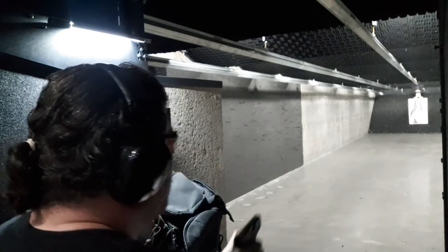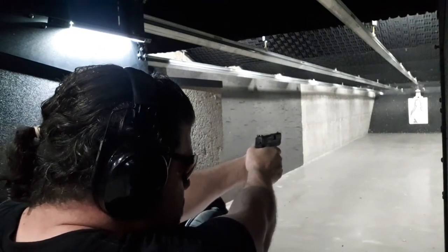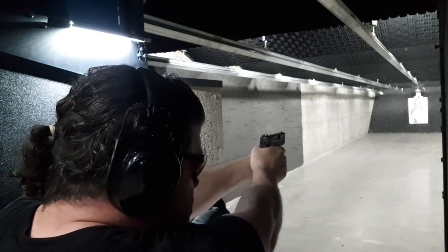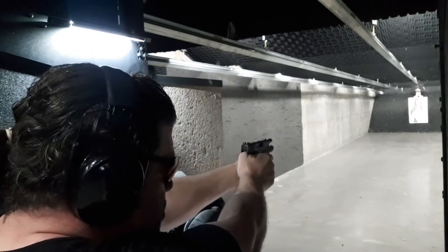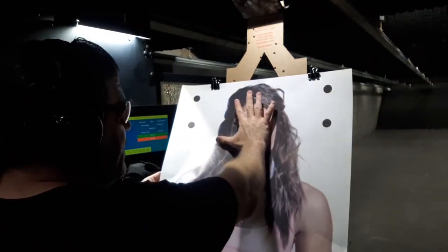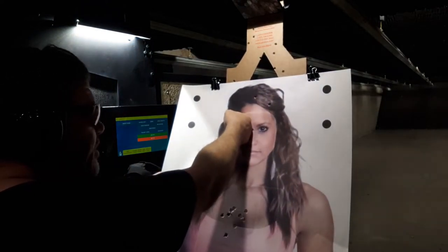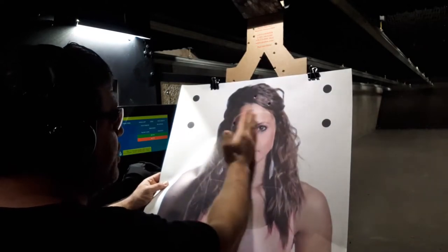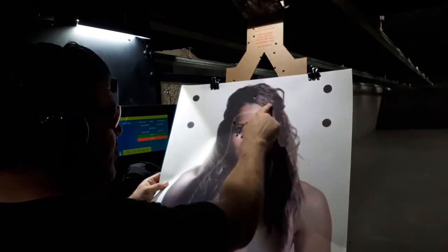Left a little bit... that one left a little bit, lock back. All right, let's see what I did. All 10 in the head — that's a seven-and-a-half-inch hand. I got eight out of ten there. I called two left, which are right here, so if you count those two that's pretty much right on — one a little high at center, one a little in the hairline.